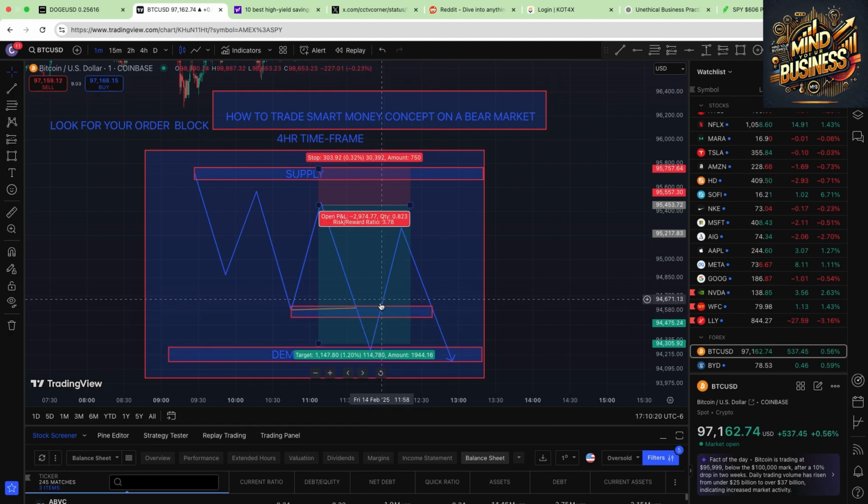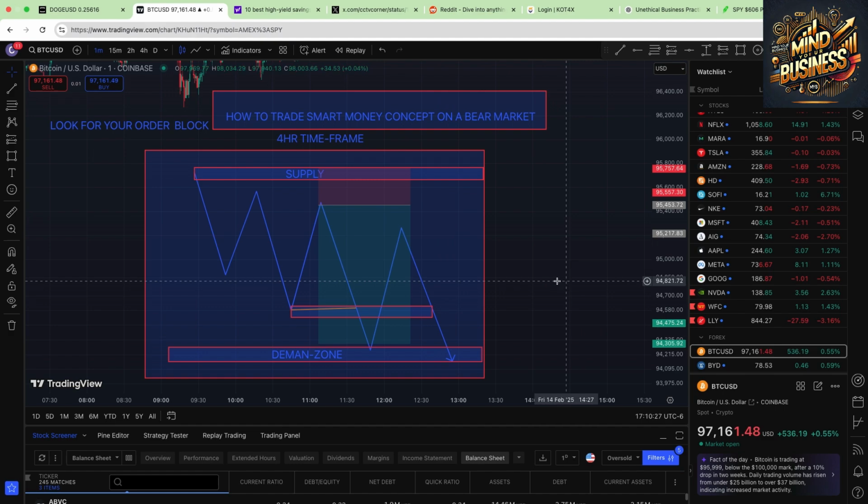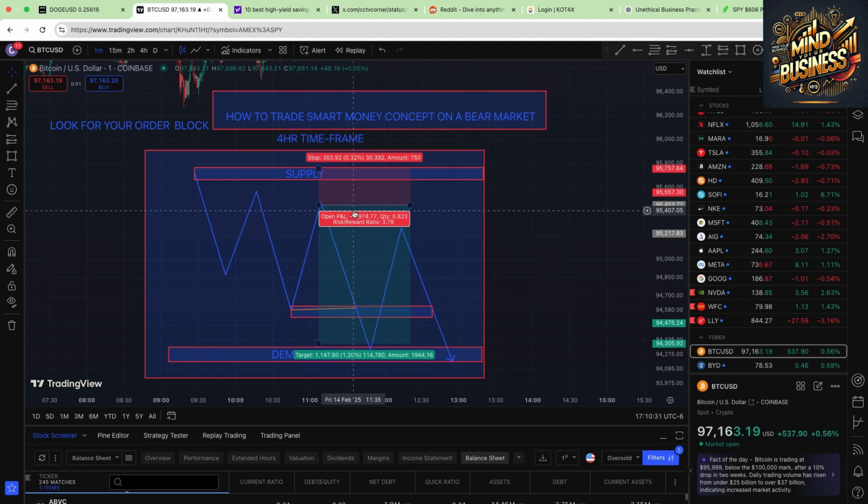It made a pullback and it came to the extreme demand zone here, right? And price eventually went back up to come back down. So pretty much, how do you guys trade this? It's the same technique, guys. First rule, wait for the pullback. Second rule, take profit. Don't be too greedy, because the pullback is going to happen.